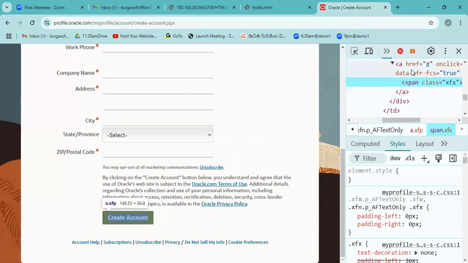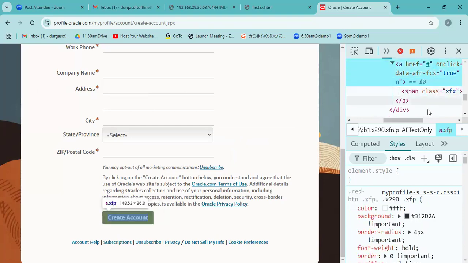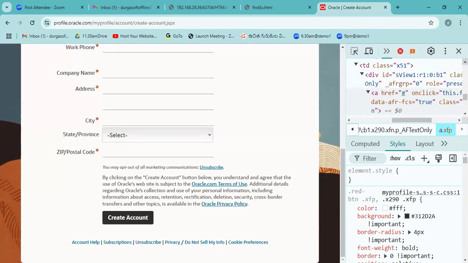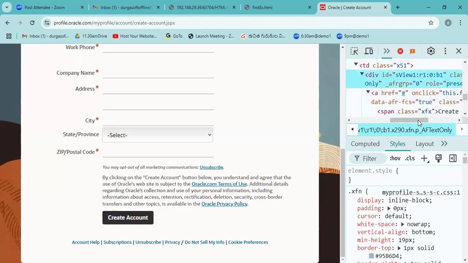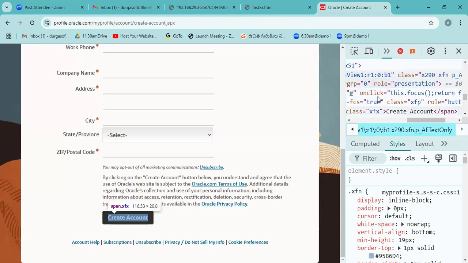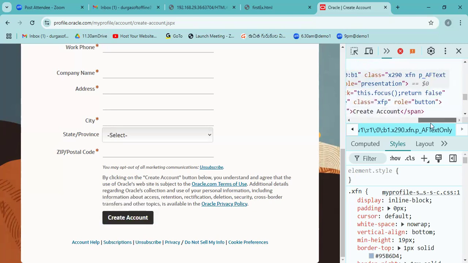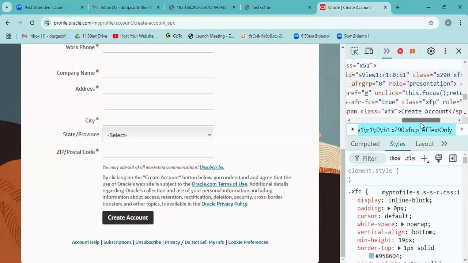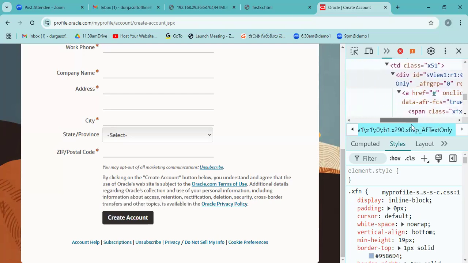They are using an anchor tag and a submit button to create a counter. Span tag and anchor tag, they are using like this. On focus time, a different color, all by JavaScript. Whatever code we are writing on click, this dot focus, return false, is by JavaScript. Here onclick is one event. Like this, we can write all our events for our application.